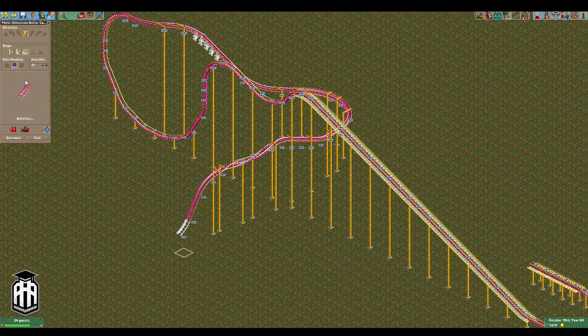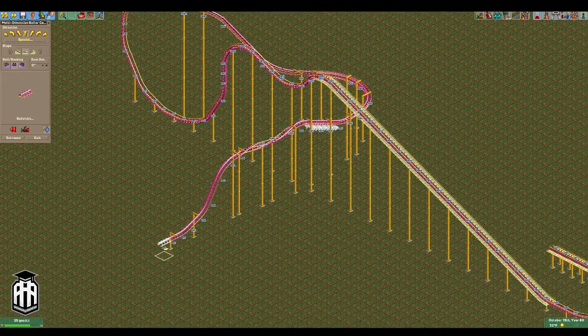I think if you were to do anything with layout, you're going to want to use diagonal to your advantage.